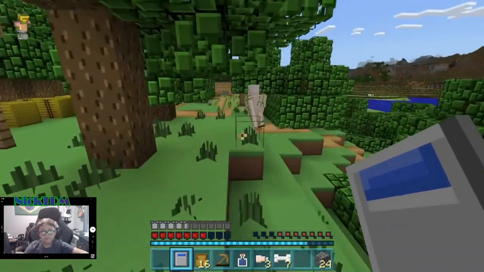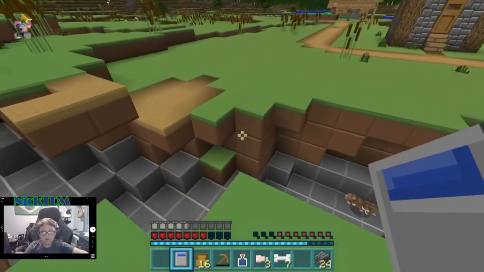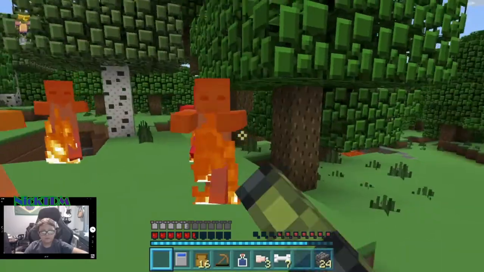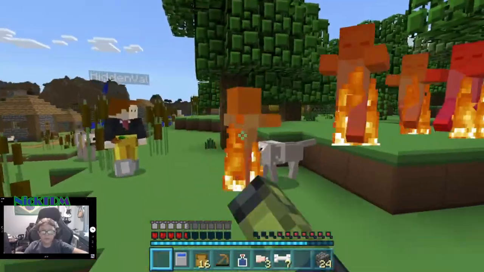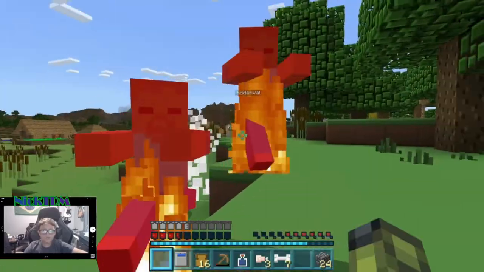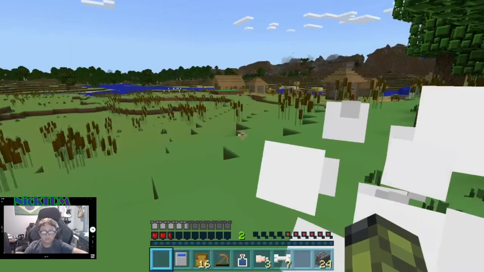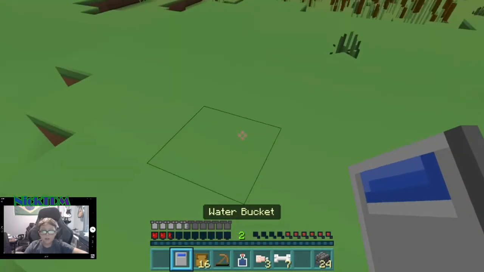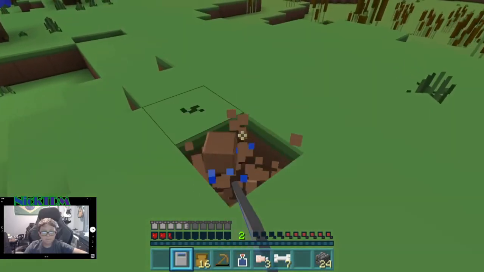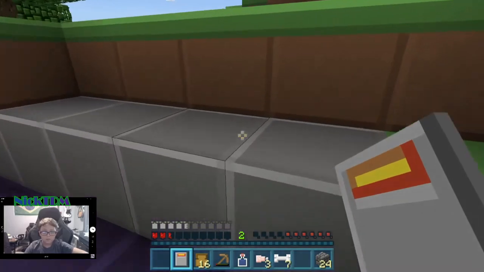Oh, I upgraded a villager. We can get pumpkin pie. Nah, I'm good. Right. Yes! Attack them! Get your dog to attack them too. Lava. That's copper. No! I'm still taking this though.